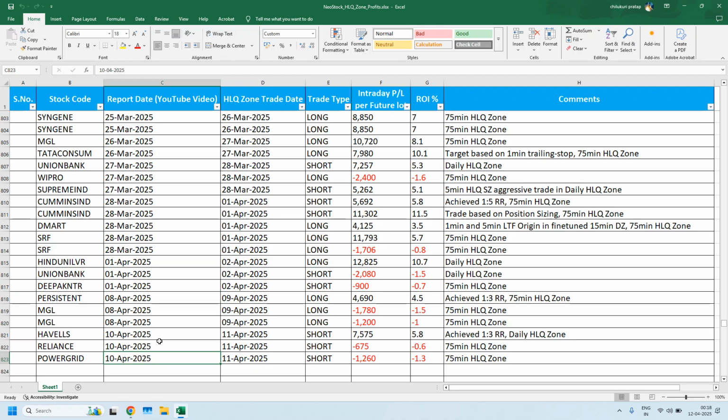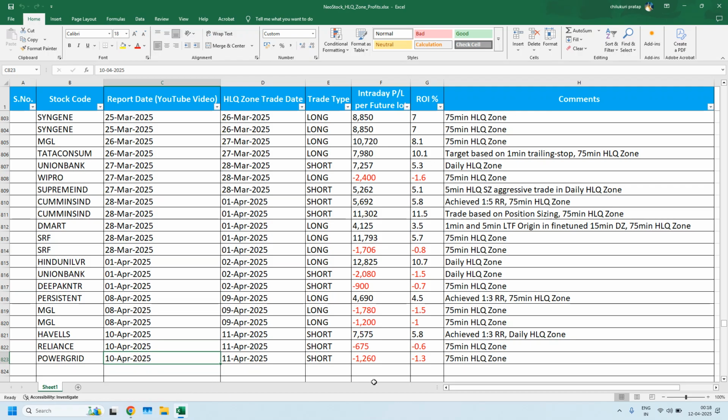Why am I saying this? In the last 1.5 years, we have seen HLQ zone performance is excellent, even on critical days. Even in bearish days, we got very good bullish trades, successful trades. In a bullish day, we got very successful bearish trades. We have seen budget days, election declaration days, and other disturbances in the global economy due to other reasons. None of them impacted our HLQ zone performance, but the tariffs from the US government also impacted our HLQ zone performance during this month. Because in the first 10 days we got only 9 trades.